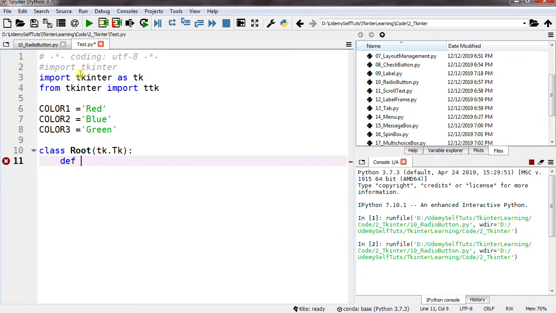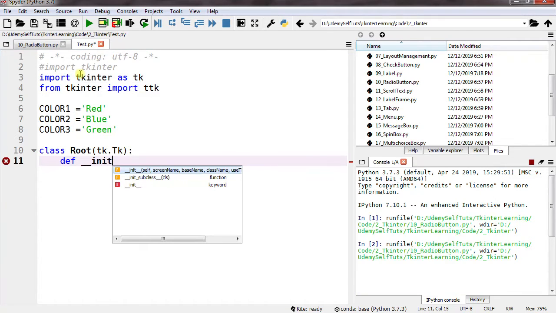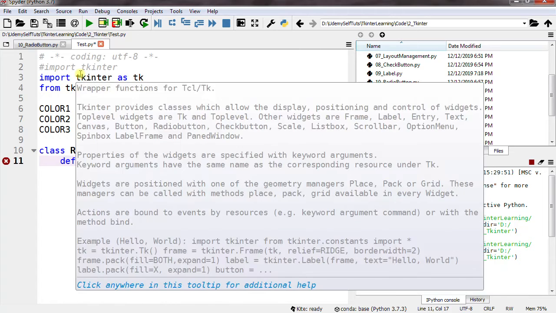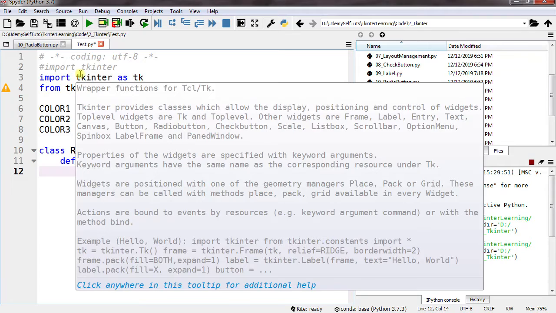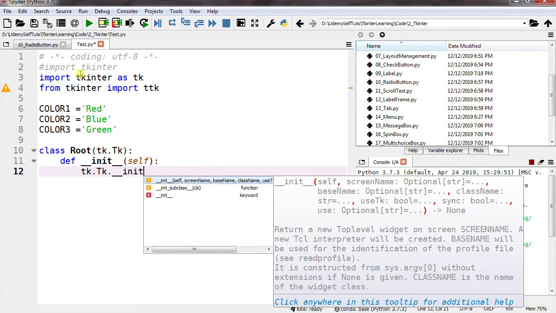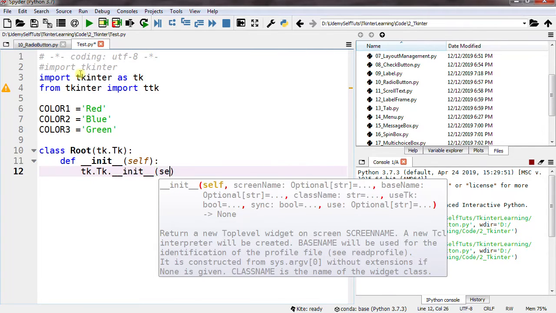Then we are going to initiate it: def __init__(self): tk.Tk.__init__(self).